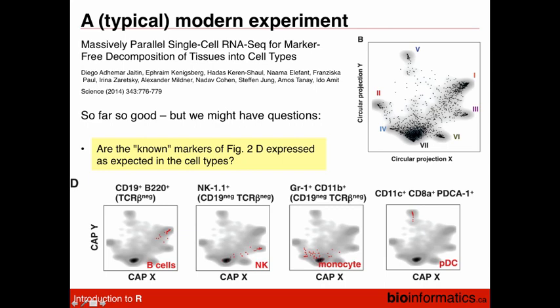So characterizing a cell by flow cytometry means you incubate the cell and then you throw some labeled antibody on them that recognizes some cell surface marker, and then you send them to a machine that recognizes the labeled antigen, and you make sure they land in different pots, and then you can do something with them, like sequence their RNA, and thus look at the expression levels. So for example, if you do this with cells that are CD19 positive and B220 positive, which are two antigens, and T-cell receptor beta negative, and then you sequence them, they all fall into this spot here on the plot from our initial unbiased analysis.